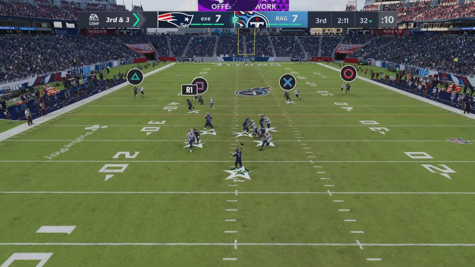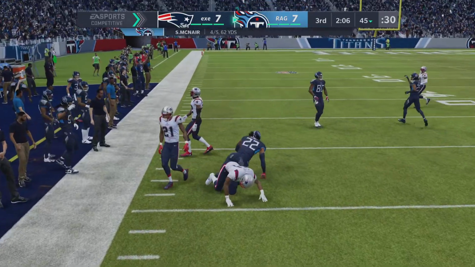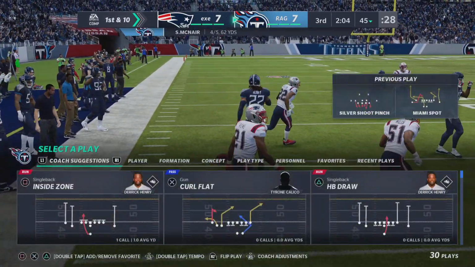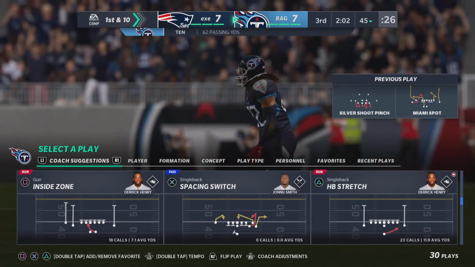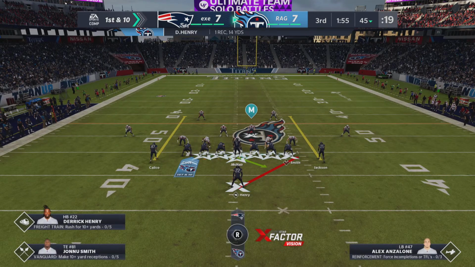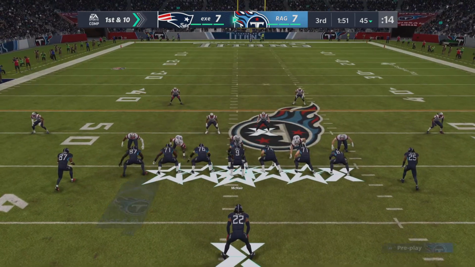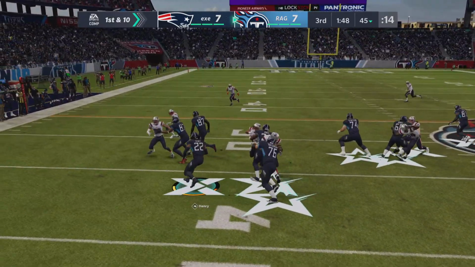From the gun on third down, McNair, and it's complete. Henry, and brought down, but not before reaching the 45-yard line. The Titans get 14 yards there and move the chains as well. First and 10 at the 45-yard line. A first down carry for Henry.